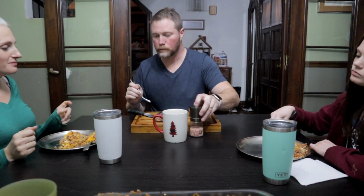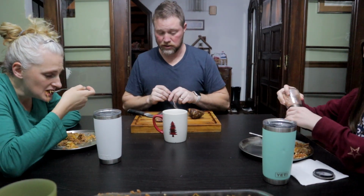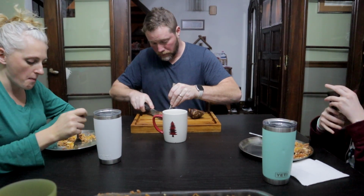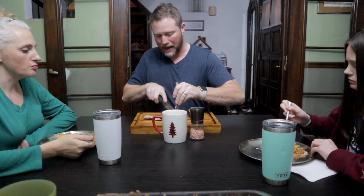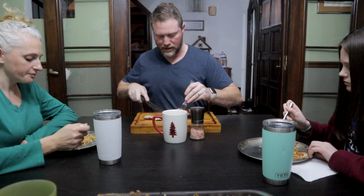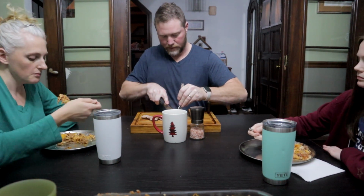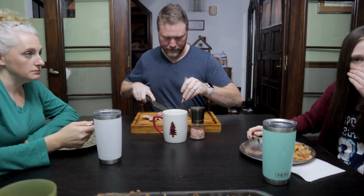How about your salt? I feel like I'm just mowing through this thing. It's so tender. That's good. Chuck steak cooked for 36 hours. Nice. Yeah. I like it because it's kind of pot roasty, but not so far that it shreds. It still has the structural integrity. Like it'll actually slice. Still toothsome. And it makes my heart happy.